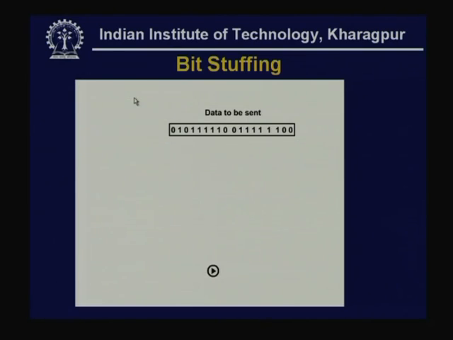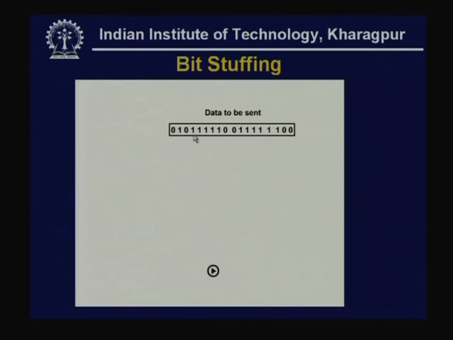Bit stuffing is explained with the help of this animation. So, let us assume this is the sequence of bits to be sent, data to be sent, present in that information field. I have not given you the complete field, but this is part of the information field. And so, this is the data to be sent, and what is being done is, after occurrence of 5 consecutive ones, a 0 is forcibly introduced.